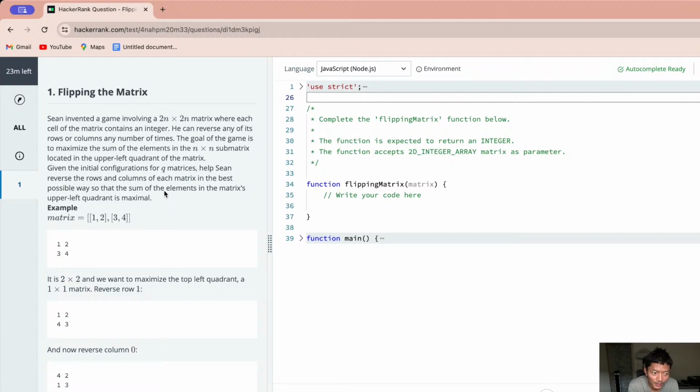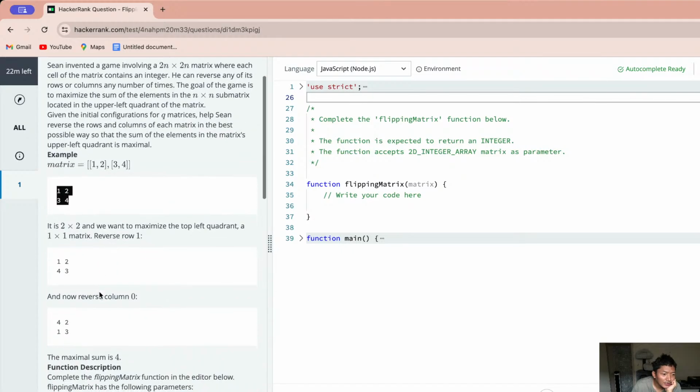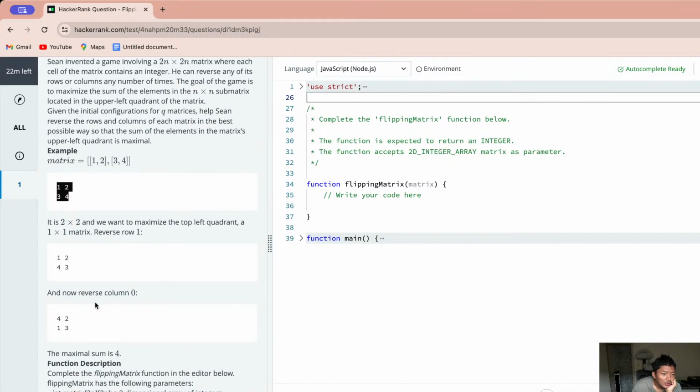Upper left quadrant of the matrix. No, so first quadrant. Okay, in this case we need to replace 4 versus 1. Reverse row. Okay.